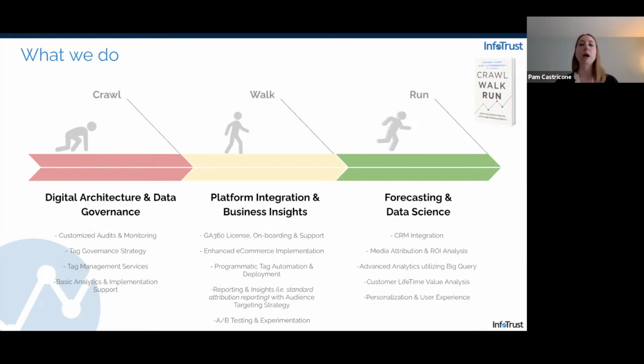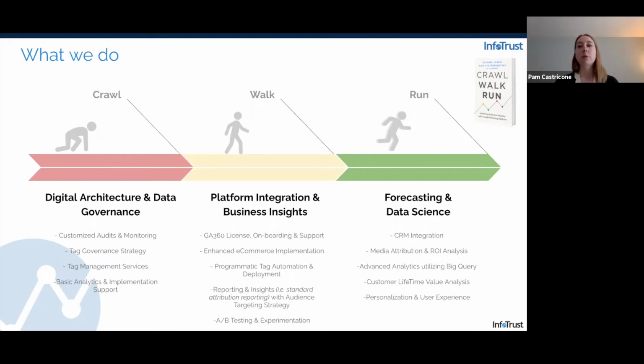But once they move beyond that and are focused on platform integration and reporting and getting insights from the data, we would consider that to be the walk phase. And then when they move beyond that and are focused on predictive capabilities such as forecasting, customer lifetime value, or personalization, we consider that to be the run phase.